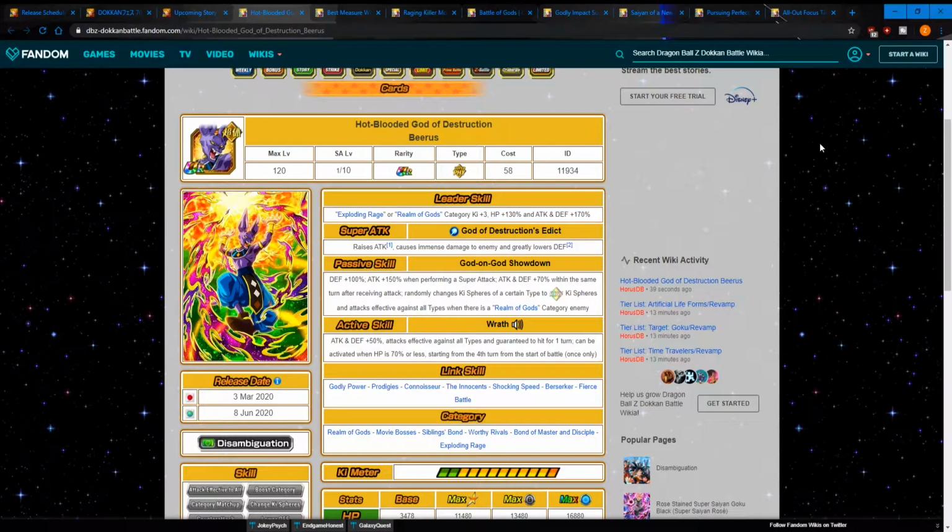His active skill being attack and defense plus 50%, then attacks are effective against all types and guaranteed to hit for one turn, can be activated when HP is 70% or less, starting from the 4th turn from the start of battle. That should be fairly easy to achieve. Some Dokkan events you might not even be able to get it, but in events such as Legendary Goku event, or Super Battle Road, Battlefield, and such, you should be able to get it.